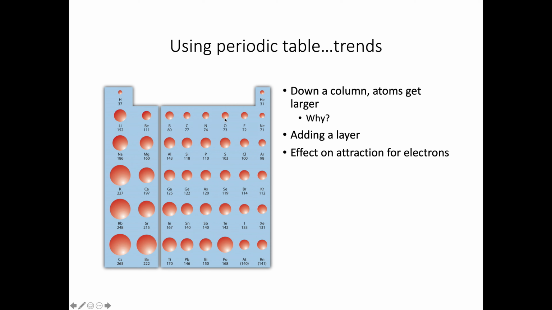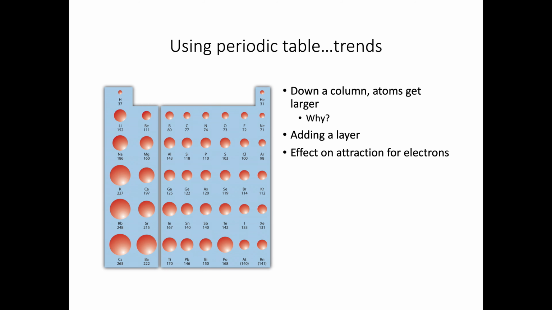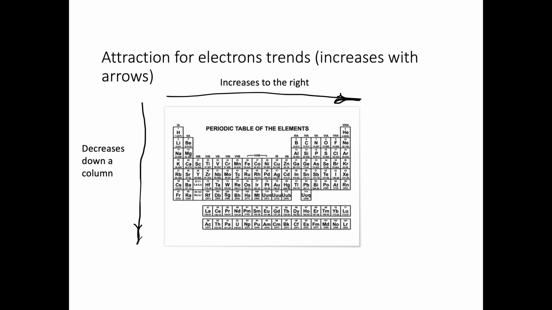Now, as the atoms get bigger, what is that going to do to the attraction for electrons? Going back 2 slides, right? This is going to get bigger. That means the attraction for electrons is going to get smaller. So as we go down a column, they have a lower attraction for electrons. So cesium would have much less of an attraction for electrons than, say, sodium. All right? So just to summarize it, attraction for electrons increases to the right and decreases down. So you would expect the highest attraction for electrons to be up here, right? Higher, they get lower this way.